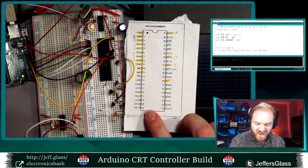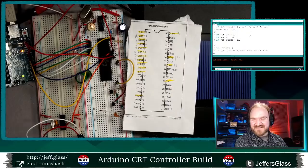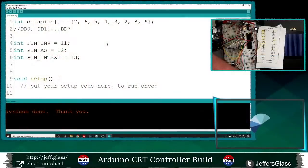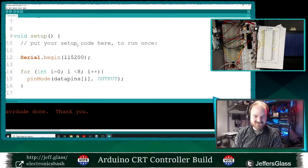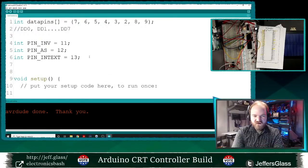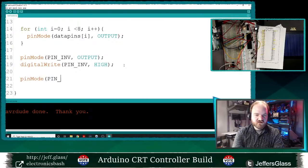All right, so those both had been tied low. So if sad number 10 is still left out, yeah, until I get in there with my nice sharp set of pliers, it's going to be a little bit sad. Let's see. We can just do this manually. So we'll say pin mode, pin AS is an output, digital write, pin AS low.